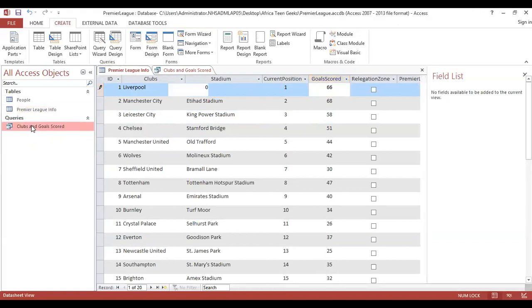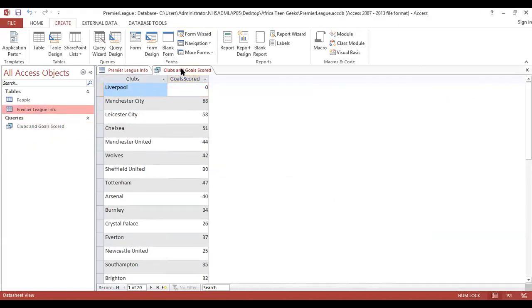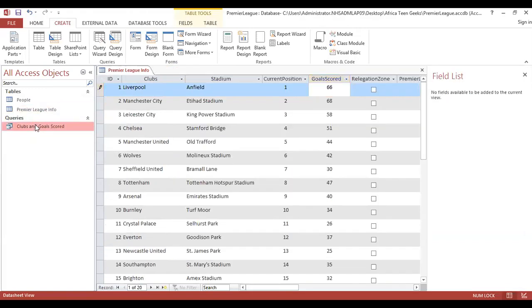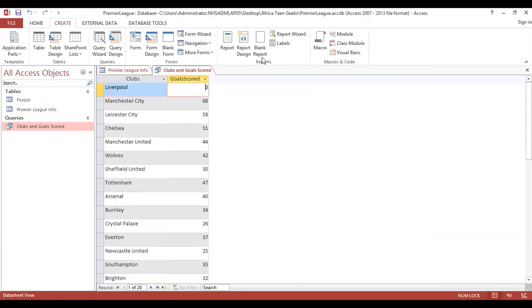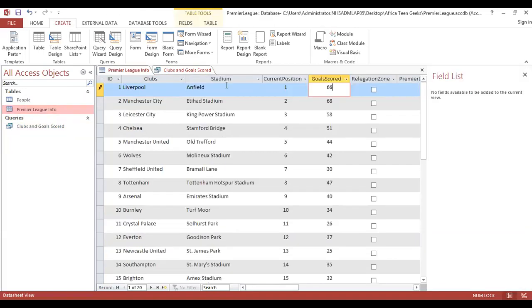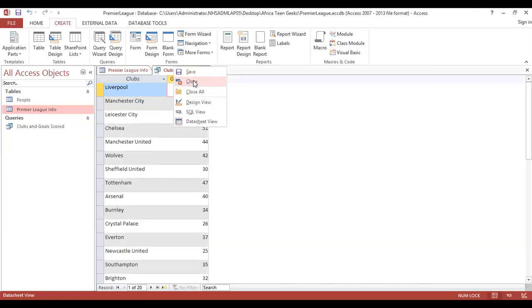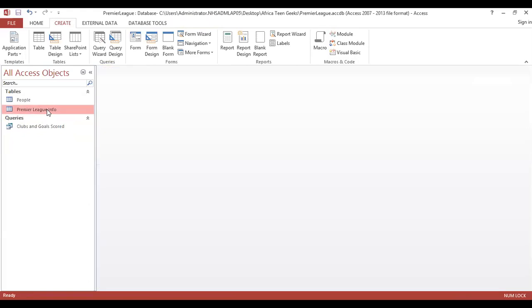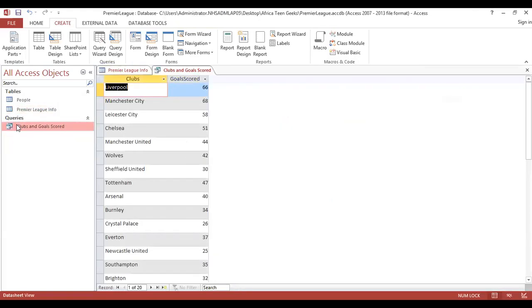And you'll notice that if I go back to my query, first I have to close the query. It will open up again. It should open up again. Let me just close both of them and open up both of them again. There we go. So just a note over there that if you are going to change that, you just need to close and save them before you open them up again. Otherwise, the data does not update. So you first have to close them before the information does update.